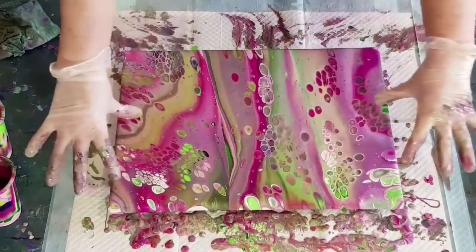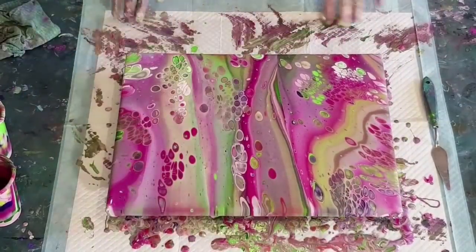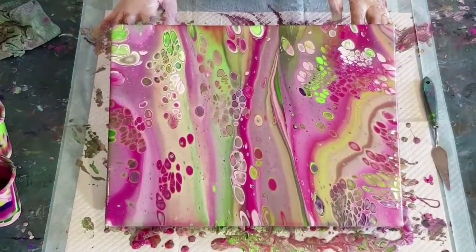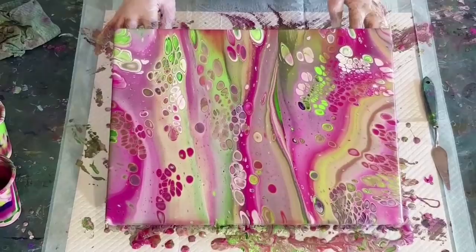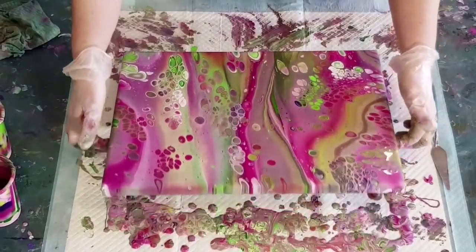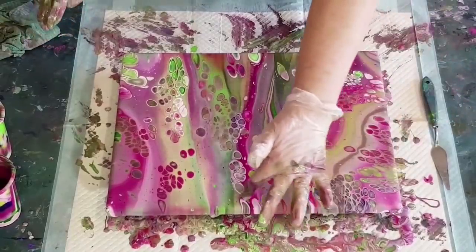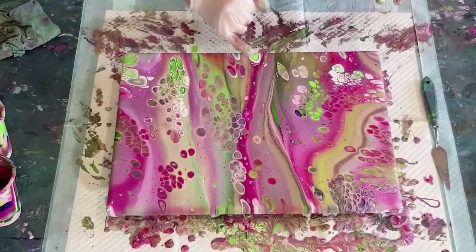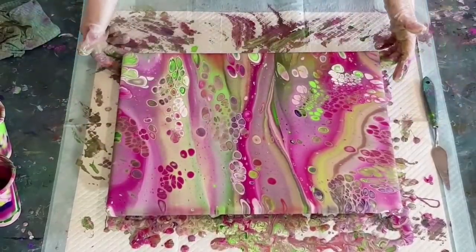So obviously up here is much busier than down here, so I'm going to turn it around and then I'm going to tilt it that way a little bit to move all this. It's a bit heavier on this side, more cells, they're smaller. So what I'm doing now is I'm stretching them out. Too much. You don't have to stretch them out to get rid of all that down there, because then these will all be stretched out. And then you think, well, I have to go that way to get these back. So even it up. A little bit of stretching there, a little bit of stretching there. It's okay, as long as you're happy with the majority.